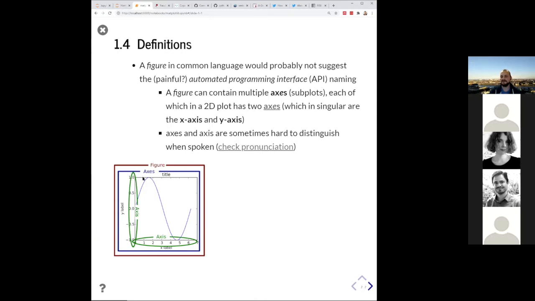And the axis object is where the plotting actually happens. So this will be called to actually plot some data. And unfortunately, in this programming interface naming scheme, axes is the plural of x-axis and y-axis, which are again distinct objects of an axis object. Just as they said, we will see the examples in a short moment. It's a bit confusing. You can also check the pronunciation if I did it right or wrong, but I sometimes also have to look it up as a non-native English speaker.